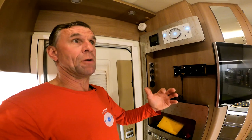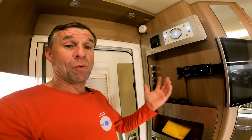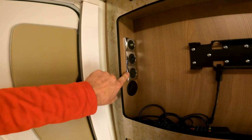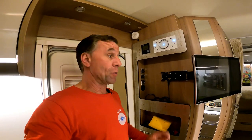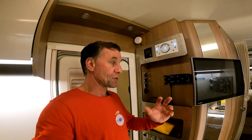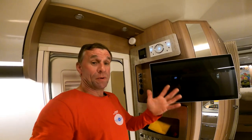We have a Blu-ray player in the back. We can connect our computer to this TV, and the same in the back, and play BBC iPlayer, whatever you want to watch, YouTube. Here in this Bursner, we have a 240-volt socket there, and a 12-volt socket there. The aerial plug is there, which connects on this van. There's an aerial socket outside with the external 240 plug and a 12-volt plug outside, which is always handy. You can chuck a satellite dish outside if you want to. The Avetech is obviously a 12-volt TV, so even if you're off-grid, it's still going to give you something to watch.